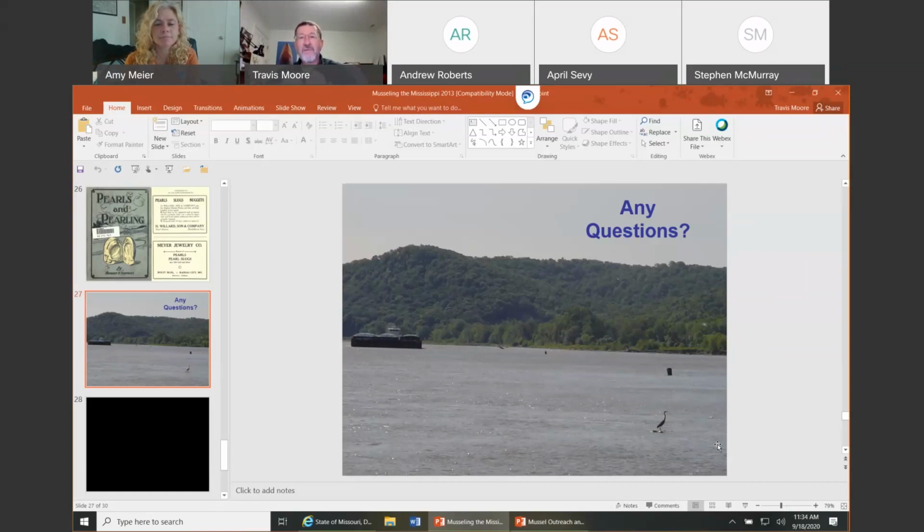I was in a meeting with some engineers, and we were talking about all this, and they said, so you just don't want us to put all those fines in there, and you just want it to be able to fill with sand. And it was like, perfect. That's exactly what we want. Oh, well, we can do that. And so little things like that could mean big impacts for freshwater mussels and help them to expand their populations in the river.